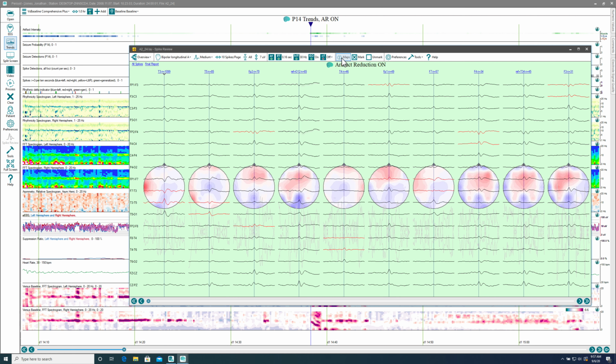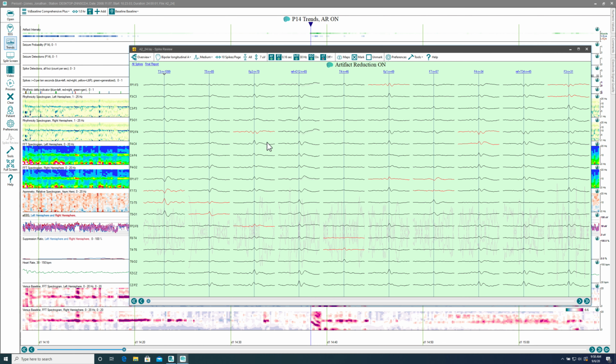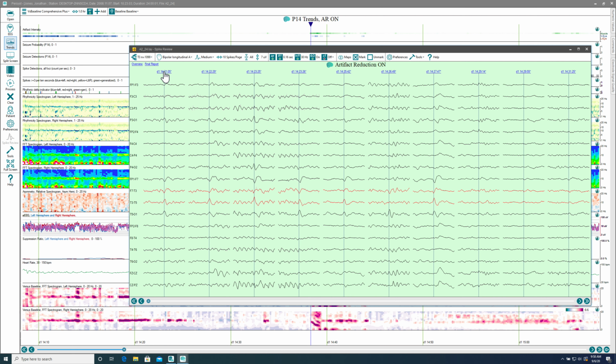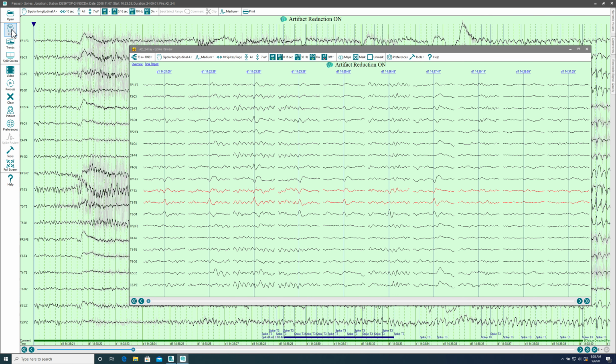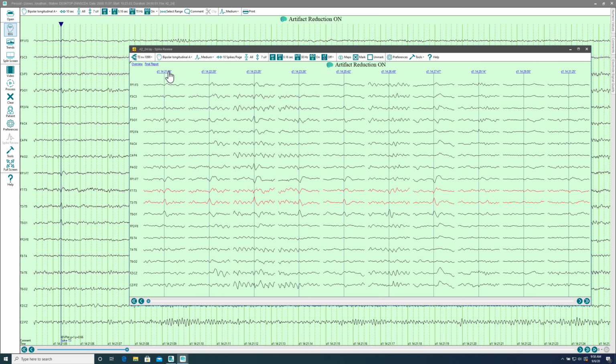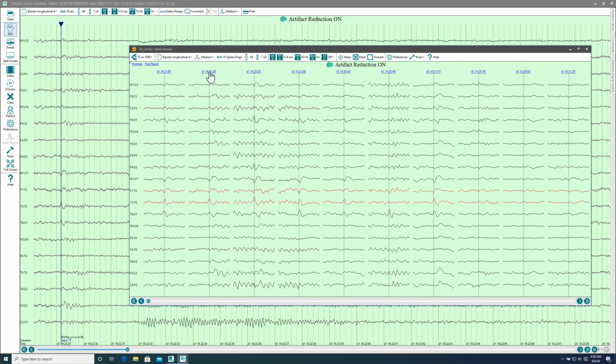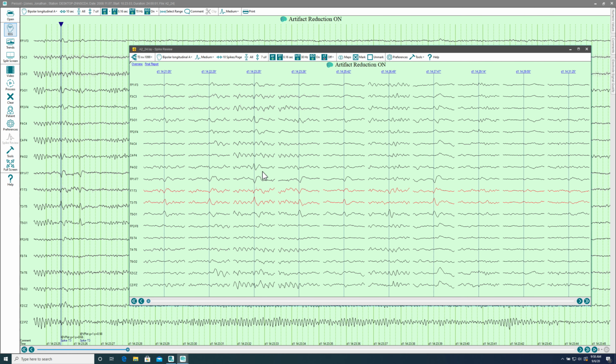I can turn the voltage map on, and I can look at individual detections by clicking on a group title. If I want to see those detections in the record itself, I just click on them, and the EEG moves to that part of the record. This is a very quick way to review the large number of spike detections that you can get in a long record, and you can save a lot of time.